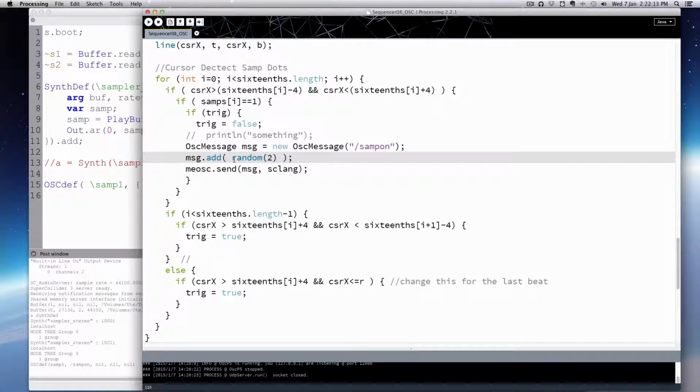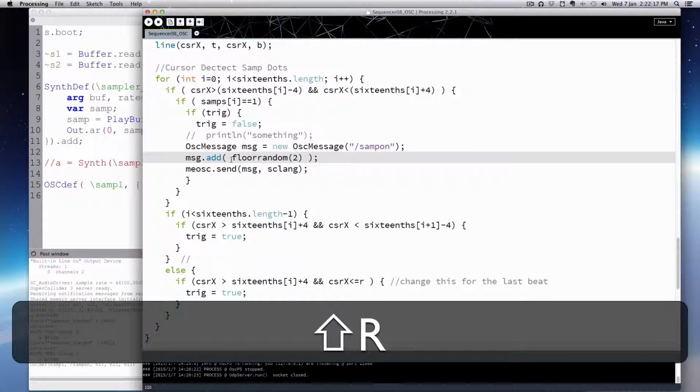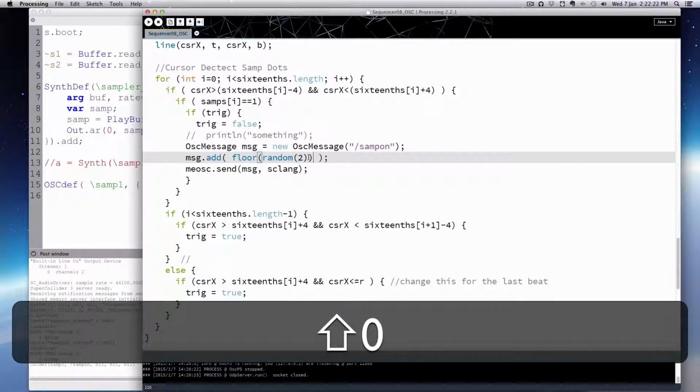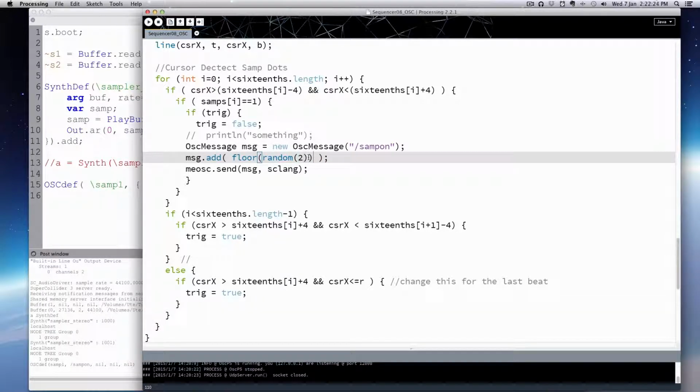So I'm going to use another function here called floor, which will basically round off the decimal number. It'll round everything down. So random is generating a floating point number between 0 and 2, but not including 2. So it generates all the way up to like 1.99999, but it won't generate 2.